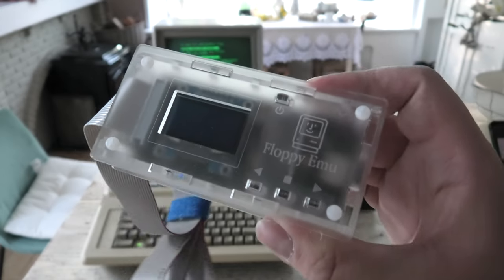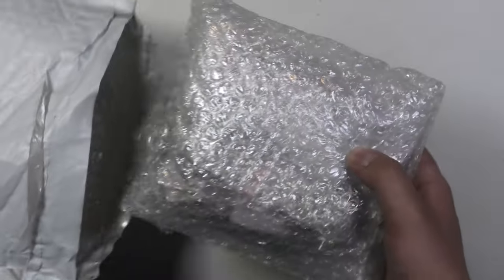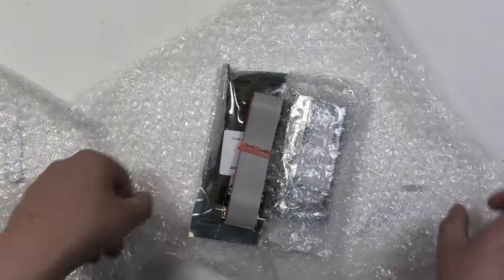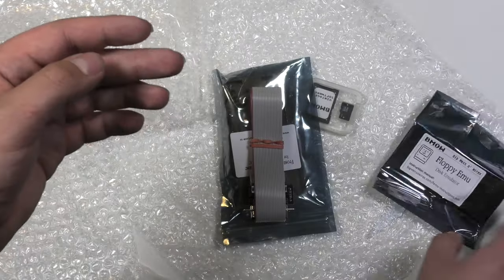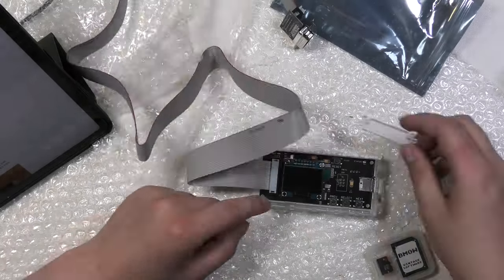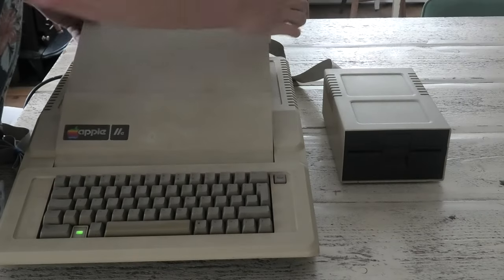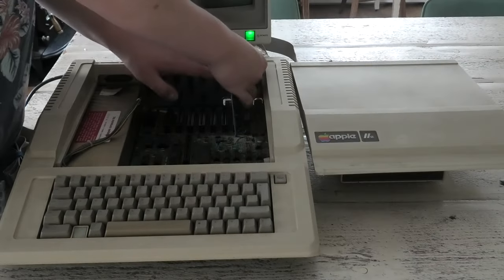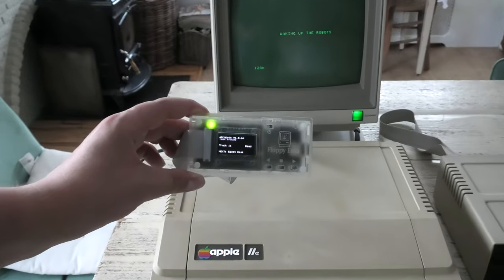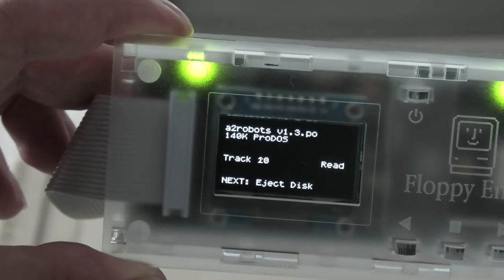I also got something very exciting to use with it. This is a Floppy EMU — a bit of a difficult word. This device lets you emulate the drives of an Apple II and a whole bunch of other cool Apple machines like the Macintoshes. It came all the way from the States and I had to assemble the frosted ice acrylic case for it, which took me a couple of minutes. It's simple to install — you just open the Apple II, remove the connector from the disk drive and connect the Floppy EMU to the floppy controller card. Then you turn on the computer and the Floppy EMU will automatically start. In this case, it is loading Petski Robots for the Apple II, which is a fun game.